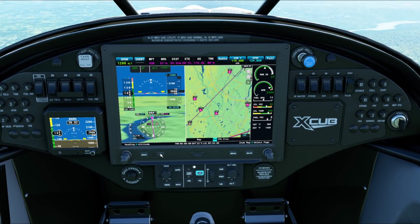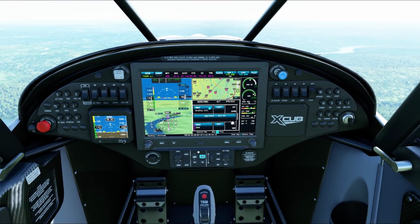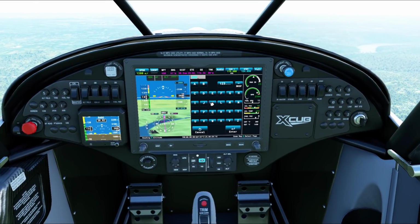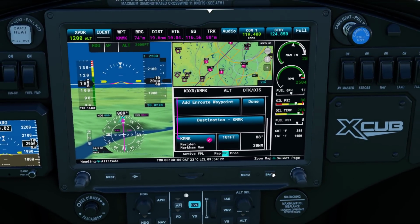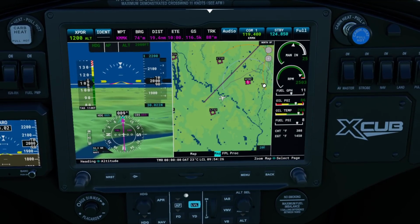We're going to go continue our flight. Let's go back to our menu. We'll go back to our flight plan. Scroll down real quickly. We're going to change our destination. We'll go back to where we were going to go originally. Oh, lovely. All right, looks pretty good. I'm going to go back. Go back to map mode, center us.